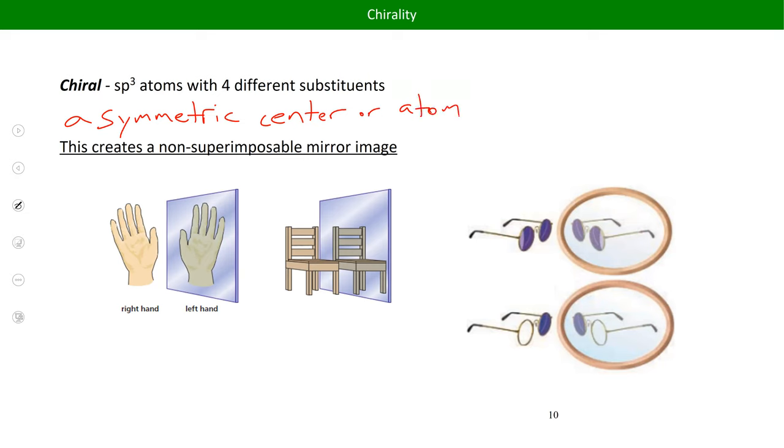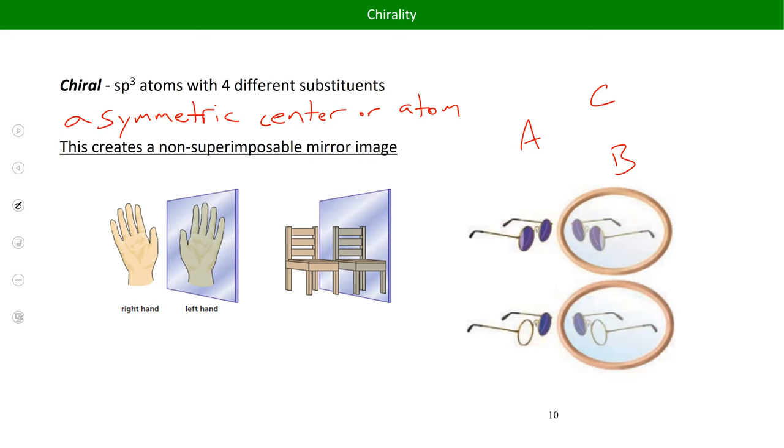And it's specific to when you have four different unique things you can tell the difference between. Just like we were talking about before, if you have two things that you can't tell the difference between, then this doesn't apply. But the second you get four different substituents, the nature of the universe we live in is that it has three spatial dimensions, the way we perceive it, at least. And that means that any three points define a plane, right? So let's say A, B, and C are defining a plane, and you've got a carbon in the middle.